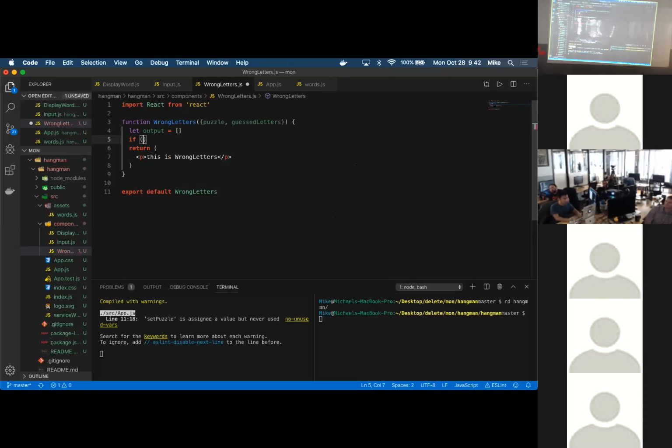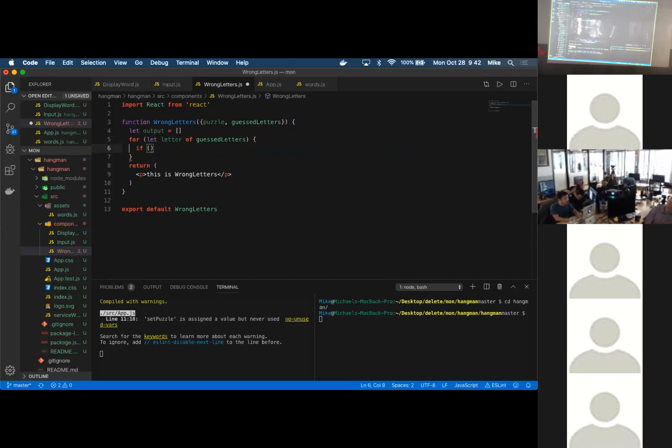So I need to loop through guess letters, all of your letters, right or wrong. Try it. I'm looping through the guessed letters.